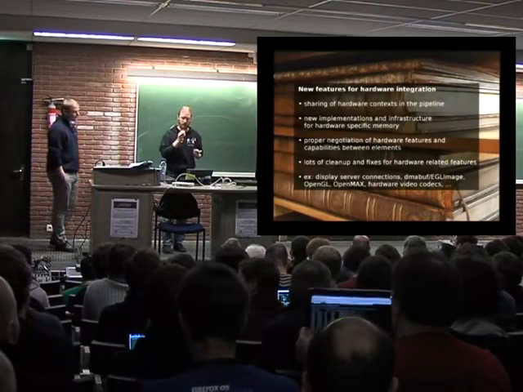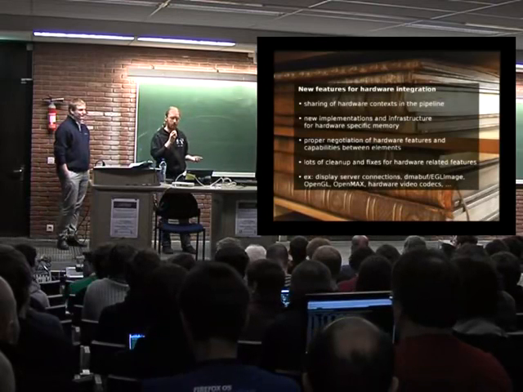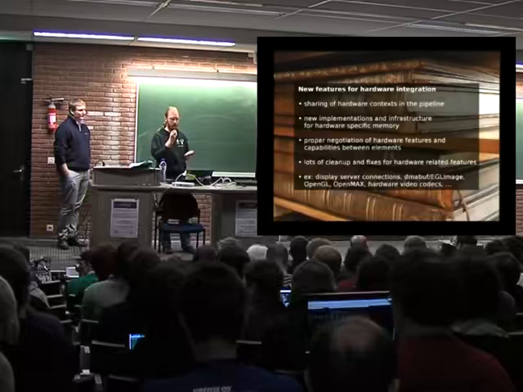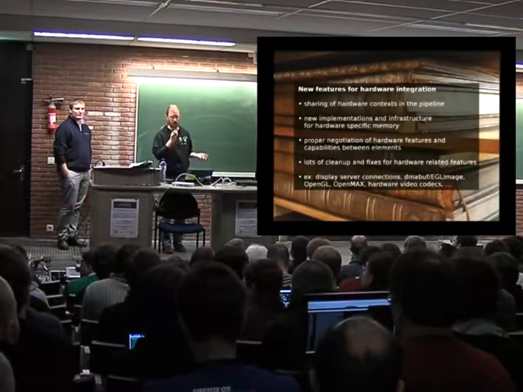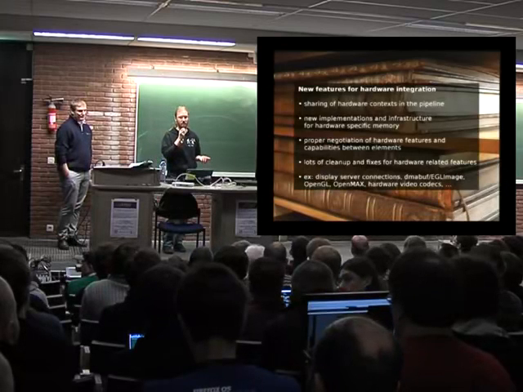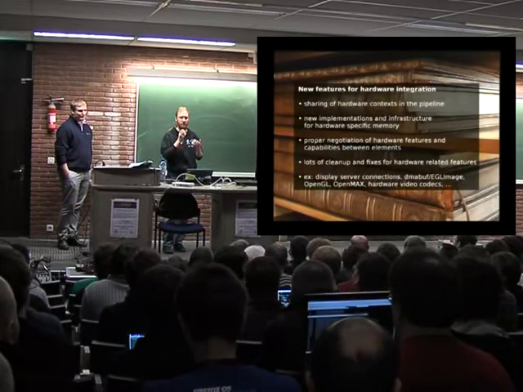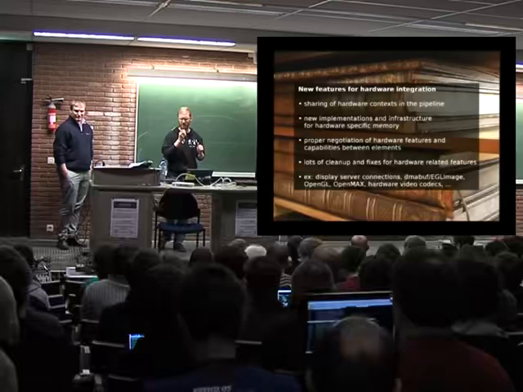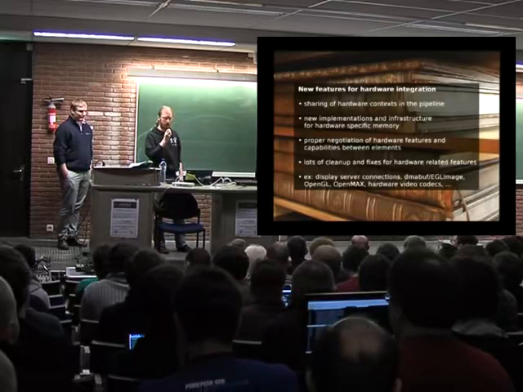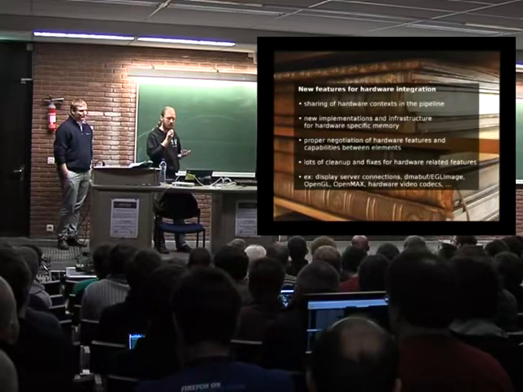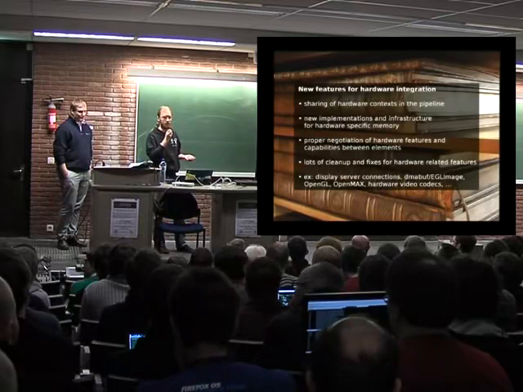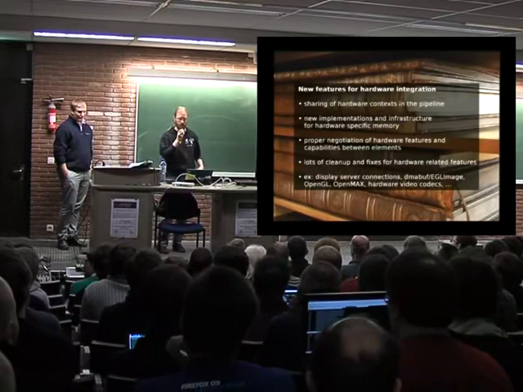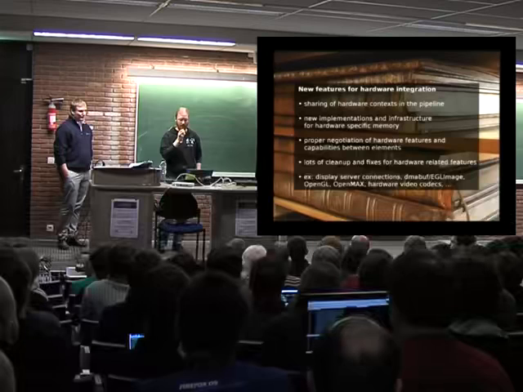We now have stuff to handle all kinds of different memory representations. For example, in 0.10, it was only possible to have something like system memory, something that you can allocate with malloc. Everything else was just a hack. What we now can do is wrap stuff like DMABuf or EGL images, or a surface of VA-API.